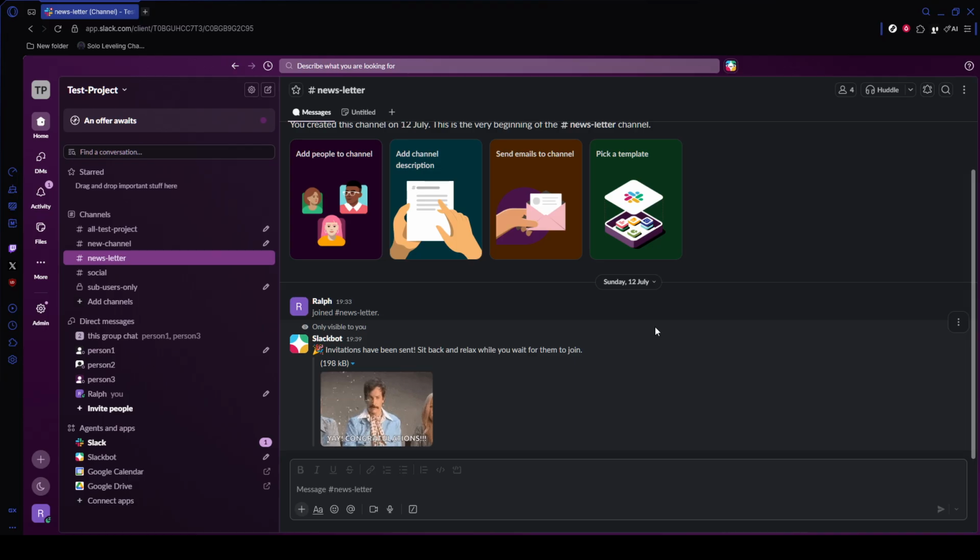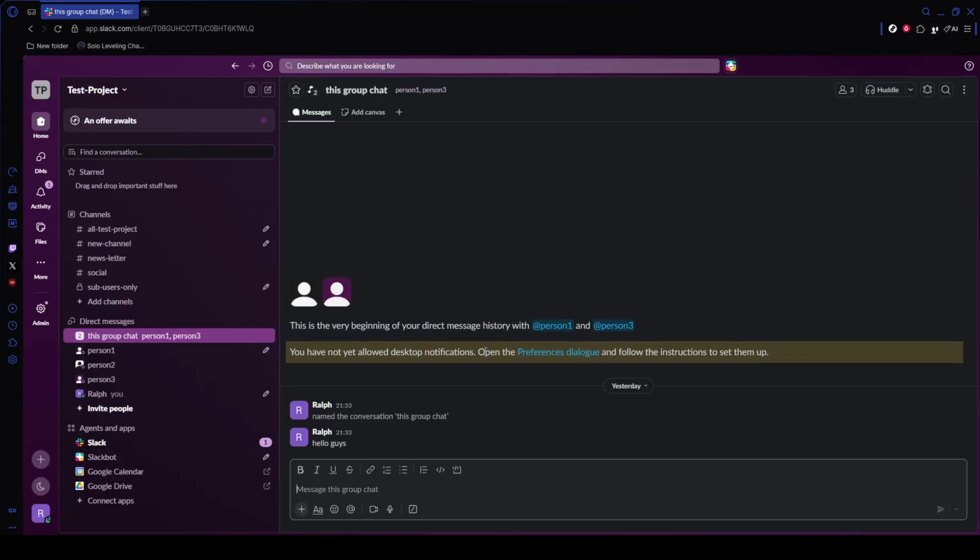To permanently remove a specific message, start by opening Slack on your desktop app or in a web browser. Then go to the channel or direct message where the message is located. Once you find it, move your cursor over that message. A small row of icons will appear on the right side. Click the three-dot menu for more actions, then choose Delete Message.